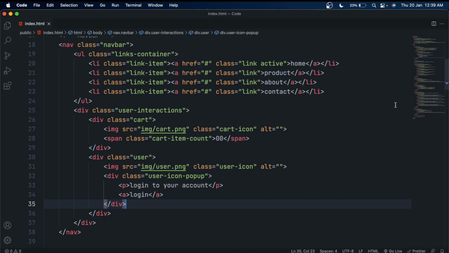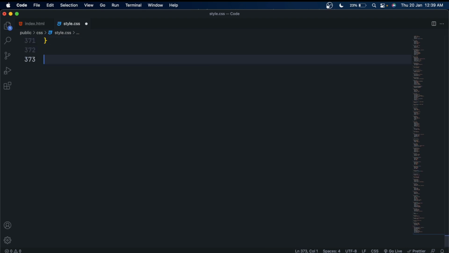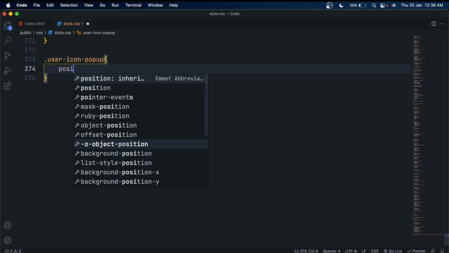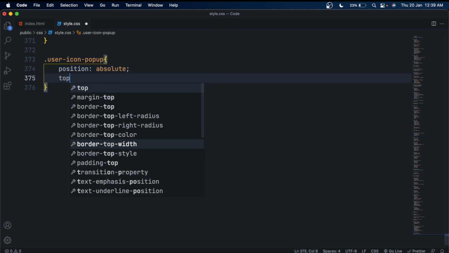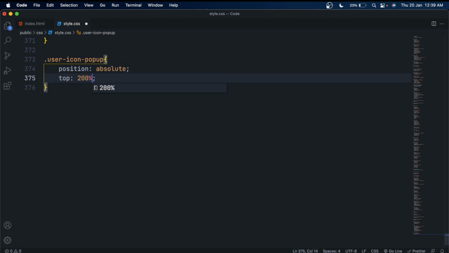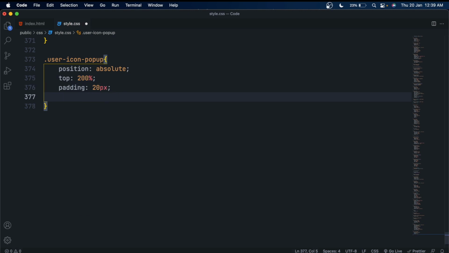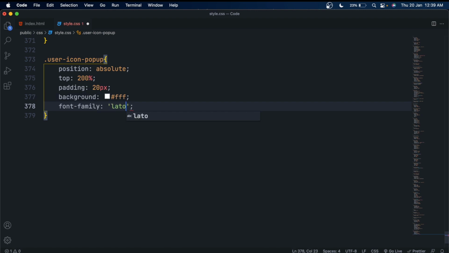Now let's style it and make it look a little nice. So open the style.css file and select the user icon pop-up here. Set its position to absolute and set its top to 200%, so it will be 200% top away from the actual user icon, and give it some padding and set its background to white.